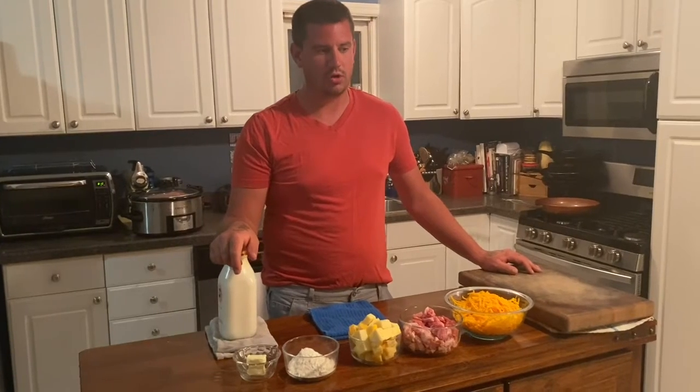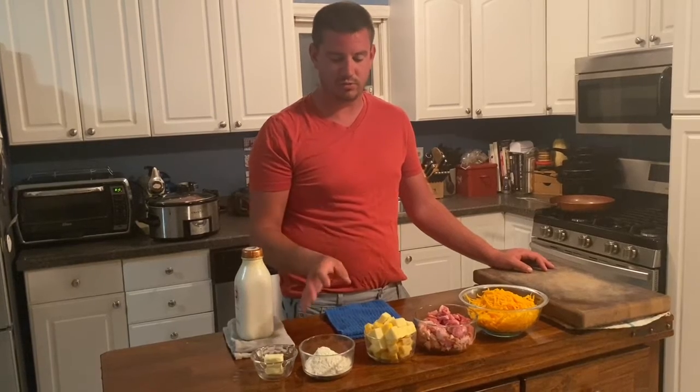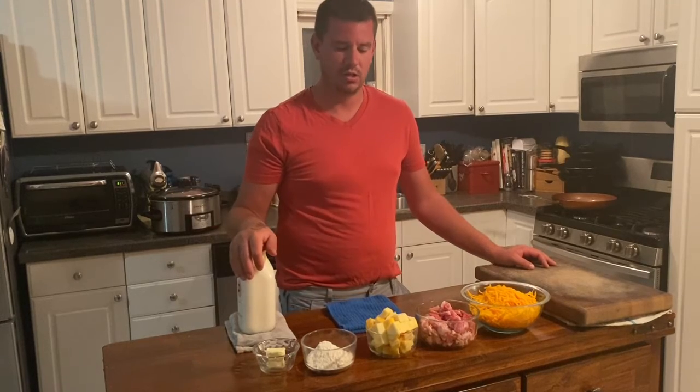Also, if you're gonna bake it, then you're gonna wanna pull it out beforehand because it is gonna cook while it's baking. But you don't wanna pull it out right when it's done and then rinse it off, because if you rinse off your pasta with cold water or ice to cool it down instantly, you are making it so that it's not cooking any longer, but you also just lost all that starch from cooking the pasta. And that's not what you want to do, because the starch also plays a factor in thickening up the sauce. A lot of it is the roux sauce, or the roux thickener, but some of it is from the starch.